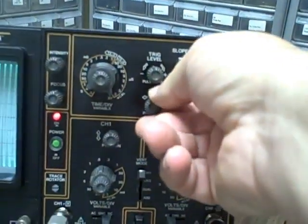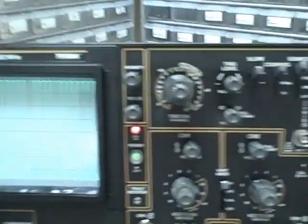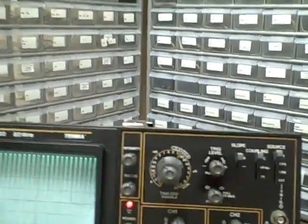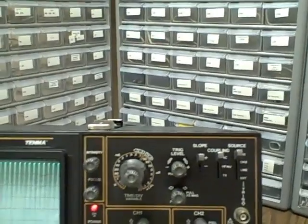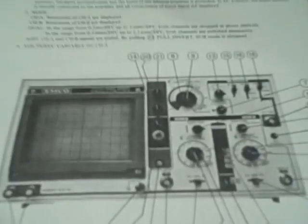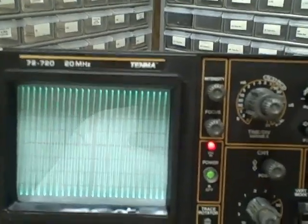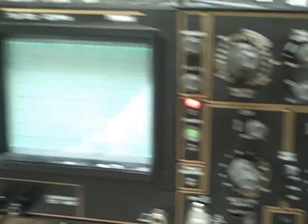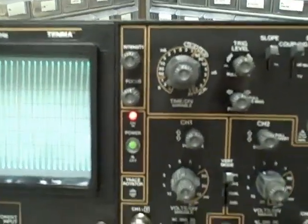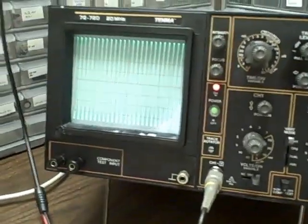With the exception of the times-five adjustment for the horizontal, there really isn't much I can do about that. I have noticed that this scope is identical in looks to an EMCO scope that I have on hand, and I have a manual for that EMCO scope. I believe both scopes were made by the same company — probably Tenma — and EMCO probably bought it from Tenma. The layout on the panel and component test everything is identical, and I've looked inside and haven't noticed any differences. So I'm going to provide a copy of this EMCO manual along with the scope.